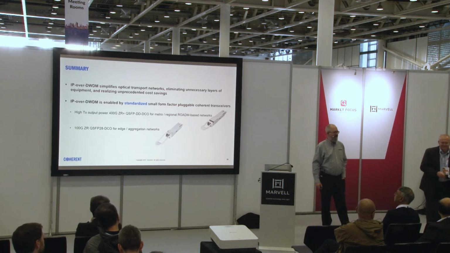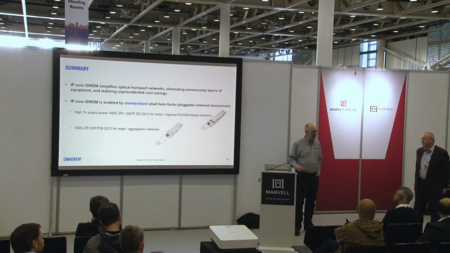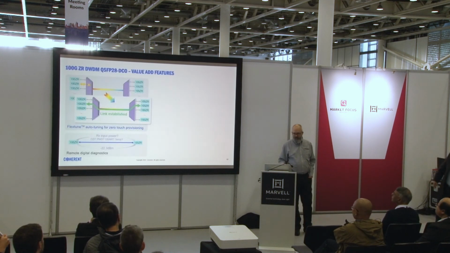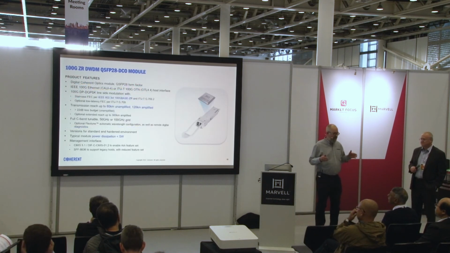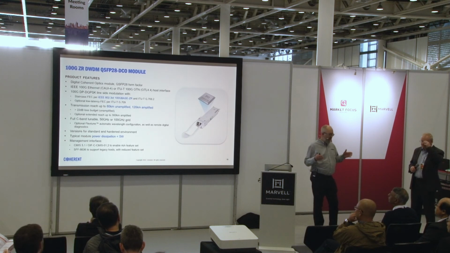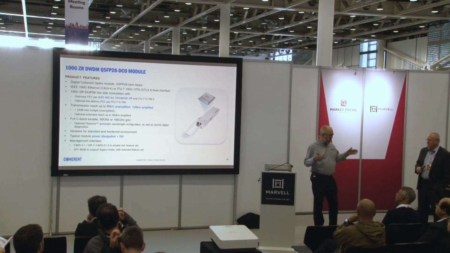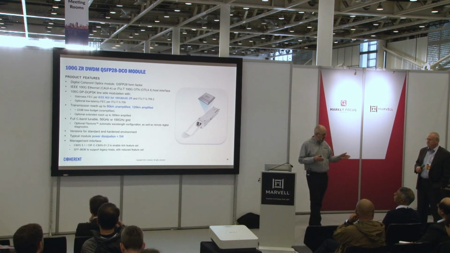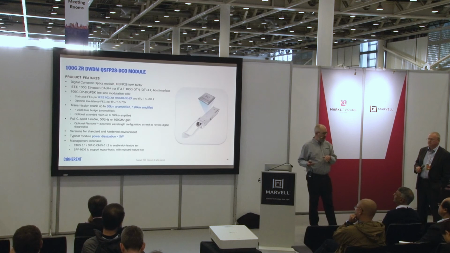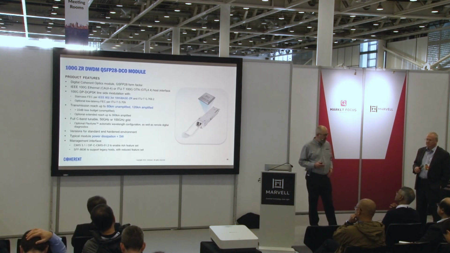Can you discuss a little bit the distances the 100 gig you showed can cover? The 100 gig DCO, yes. So the IEEE spec is for 80 kilometers, really. In the default configuration the module will support up to 120 kilometers amplified. That's then limited by chromatic dispersion compensation. We have a mode in the module where we can enable additional chromatic dispersion compensation up to 300 kilometers, but that comes at a power dissipation penalty.